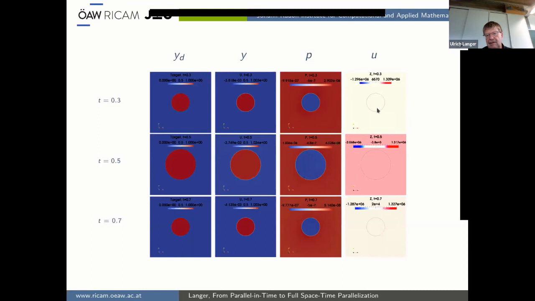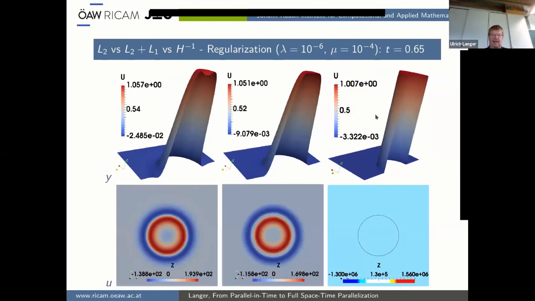So think about the electrical machine. This is an electrical magnet. And this has a concentration on the surface as a distribution. Here you have a comparison of regularizations. L2 is diffuse. This is sparse, which is better, and faster, with H minus one. So finally, I show you that everything can be done.